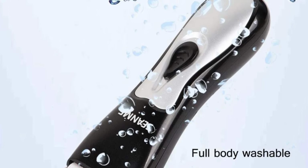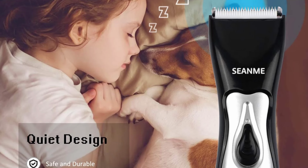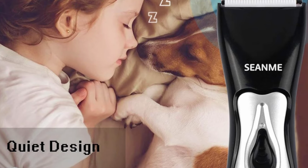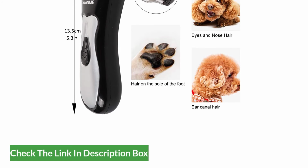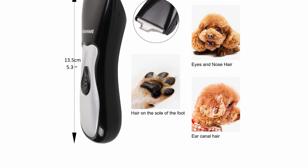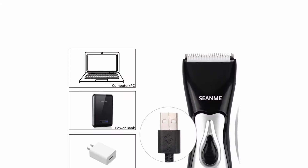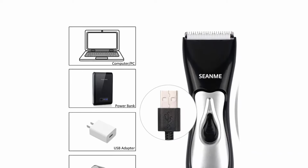The blade itself detaches easily, allowing you to replace it with a superior model to the one it comes with if you wish. This actually makes it quite easy to sort out the only real issue this pair of clippers has, which is the fact that its regular blades are not suitable for super thick pet coats. It's also remarkably quiet running, which is sure to keep those anxious canines from pitching a fit when you start to trim their hair.